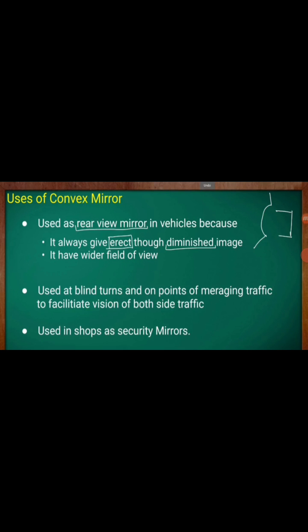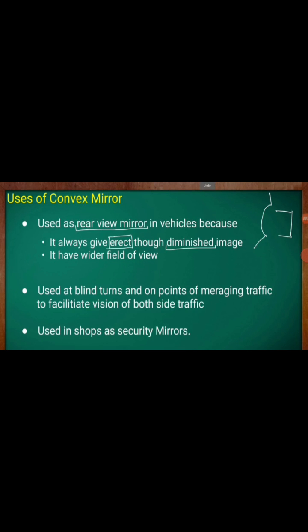Therefore these are the two reasons you need to write, even for the exams, children. The first reason is that it always gives an erect and diminished image. The second is that it has a wider field of view. And also, we have another important use: it is used at blind turns and at points of merging traffic to facilitate vision of traffic from both sides.